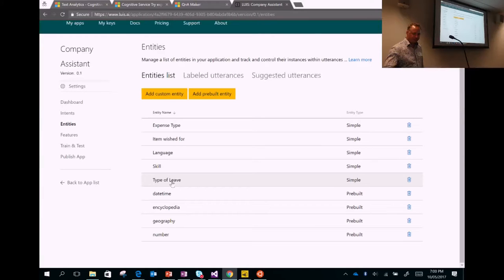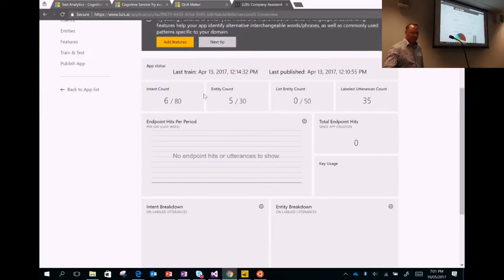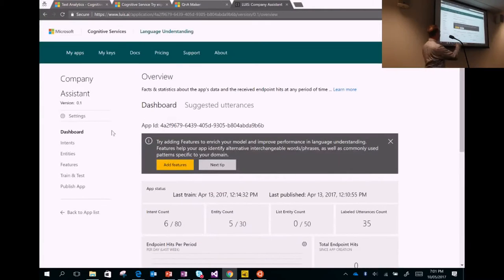Anyway, you can play around with it. The dashboard tells you everything that's been going on, so how many utterances and of different types. And then eventually you teach it and train it, and then publish the API. So once you've started, you can go train and test.